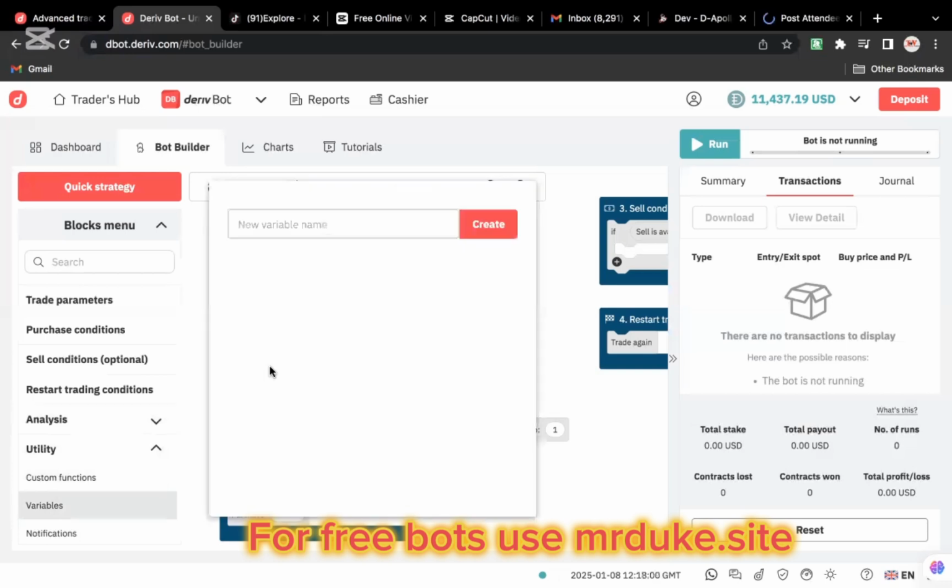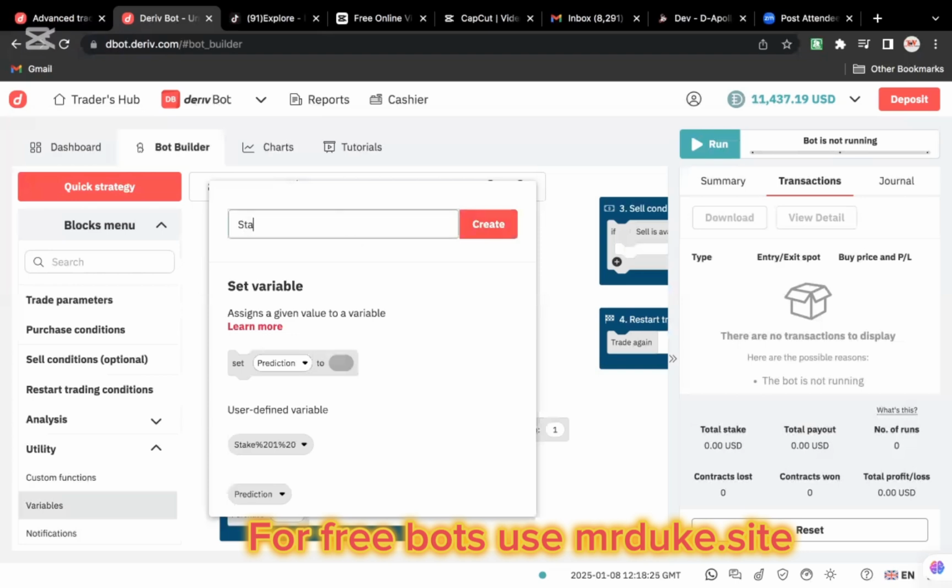Let's start with the variables. These are the variables that we'll need as per the moment. We'll need prediction. That is our prediction. Next, we'll need our stake before we take a loss and our stake after we take a loss. As a result, we'll need stake 1, and then we'll need stake 2.